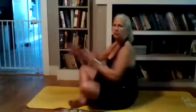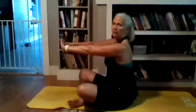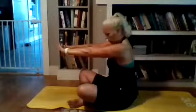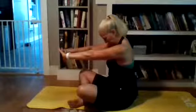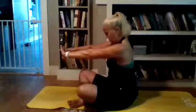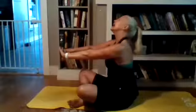Now we're going to take both hands together, interlace your fingers, push your palms toward me. Now you can almost feel your shoulder blades when they retract. They're back here like this, and you push out. Now we're taking that whole complex forward. Let your chin go down towards your chest. Now, as you keep those arms engaged and pushing forward, take your gaze toward the ceiling and maybe rock your head side to side. Feel some of those muscles in your neck.